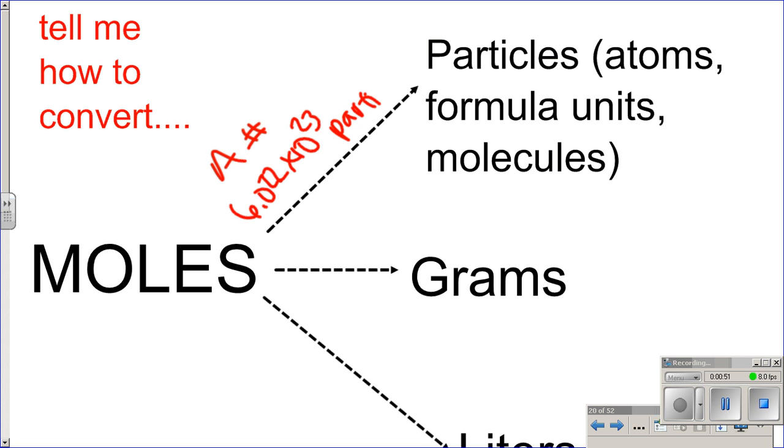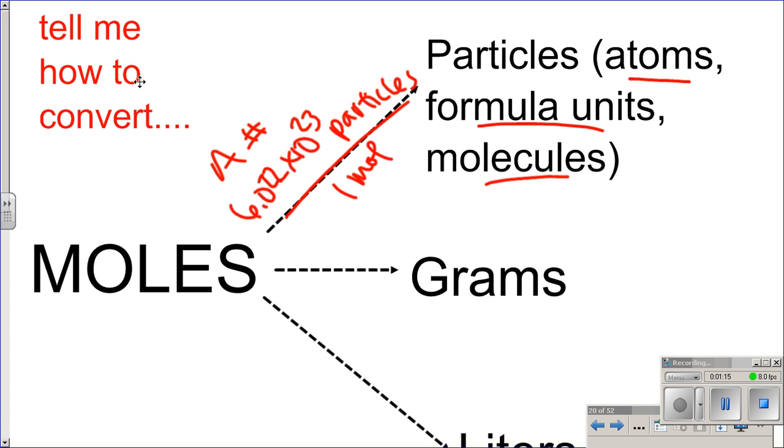Particles, and I'm writing particles here. In the future, please write whichever particle you are speaking of, because if you don't, you're going to think you're in atoms, but you're in formula units, or you're going to think you're in molecules, but you're in atoms. So if you write it out, you won't overlook that part, okay? So particles, in many of these cases, there's 3 different ones per 1 mole. It's always per 1 mole, okay?